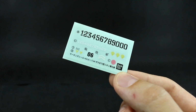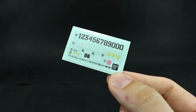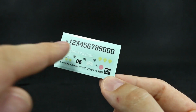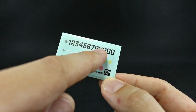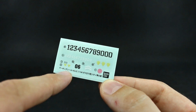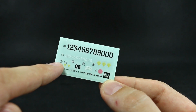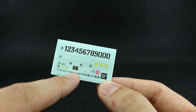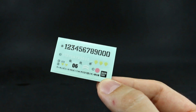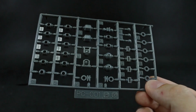Alright, so no foil stickers included with this kit at all. This decal marking sheet is the only stickers that we have with this kit. We have, obviously, a choice of numbers in large black and in small white, then a few Zeon markings in yellow. A few other random markings, like kill stars, I think that is, 06 there, the rank marking, and then the little pink circle for the mono eye.